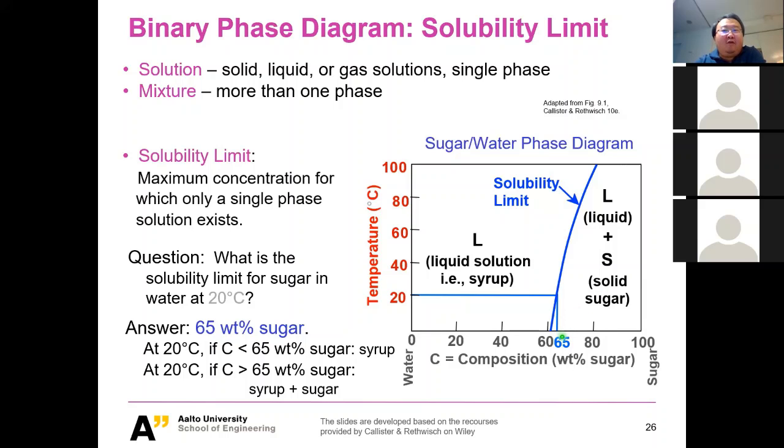You can't dissolve 65% or more of sugar at room temperature, but what you can do is elevate your temperature, right? If you remember what we learned, by elevating temperature, you will be able to promote diffusion. The diffusion rate will be faster. That will bring up your solubility higher also.